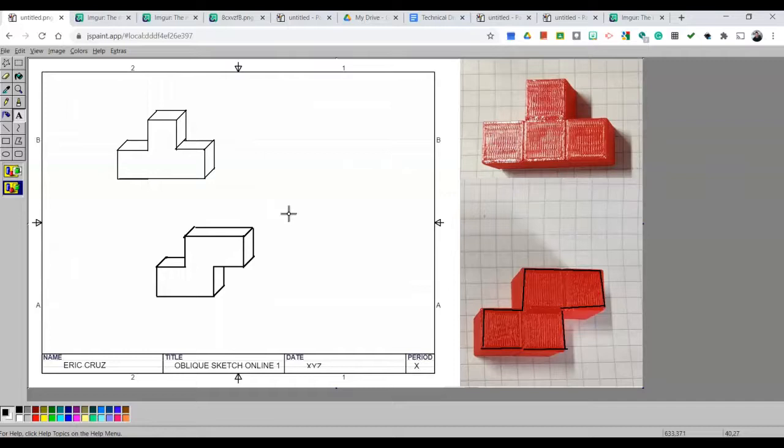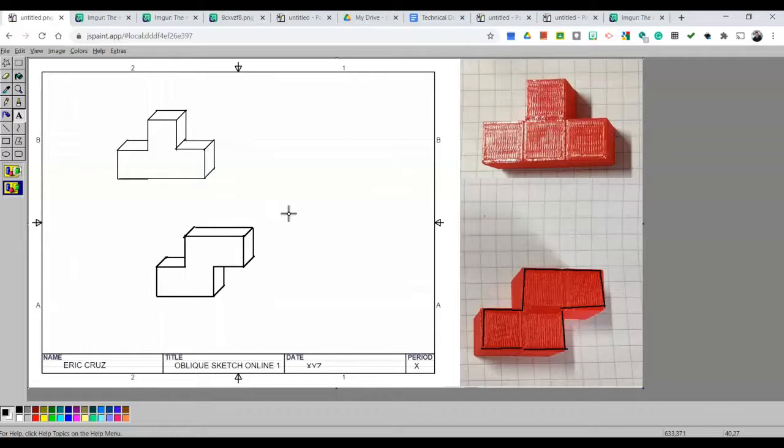So that is how we're going to be making some of our sketches using this tool, especially if I'm asking you to do something online, or if we're not in school for whatever reason. This is one great way to display your sketching skills using a different tool, applying the technical drawing concepts that we're supposed to be learning, and hopefully this was simple enough for you to understand and carry out.